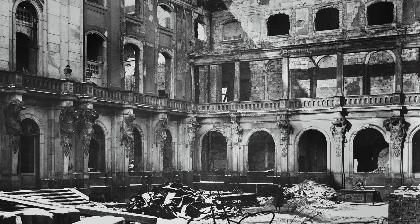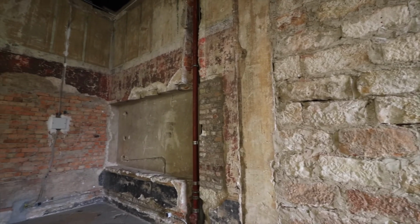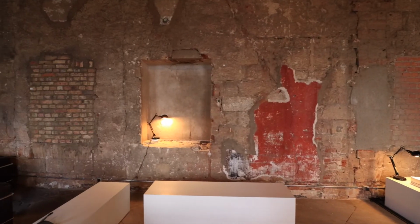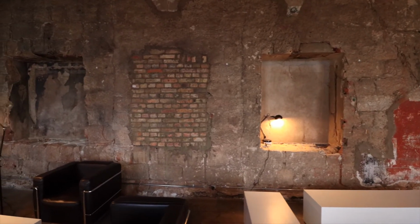So here we are in a building which is bombed and destroyed, and then is partially restored, but where the scars of the last 80 years are still very present. I mean, the walls are rough, there's concrete and all kinds of things present. So to bring these broken, fractured plates back into this environment, and to work with you, Maiko, using kintsugi is quite extraordinary.